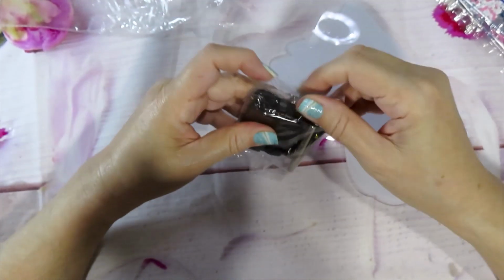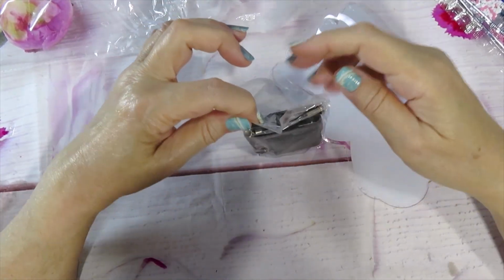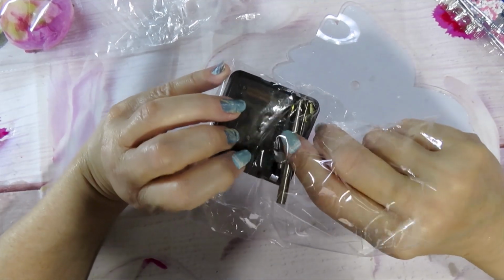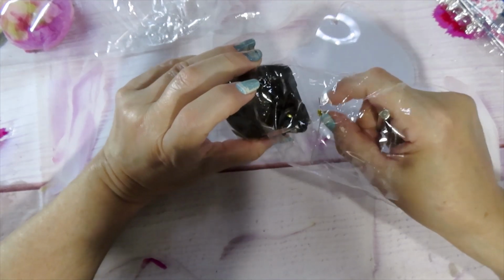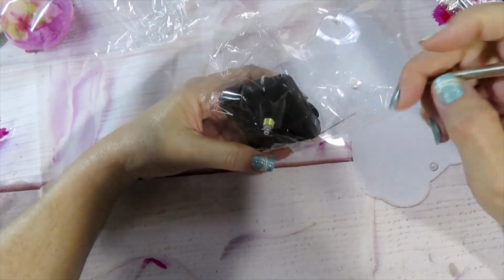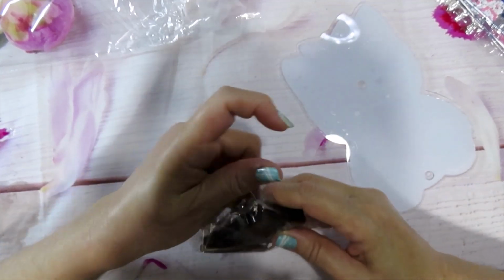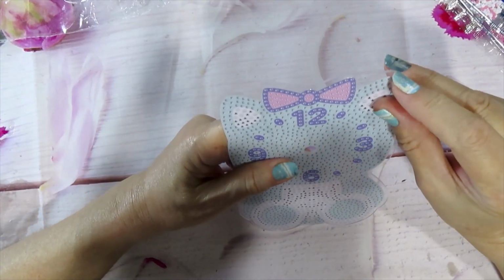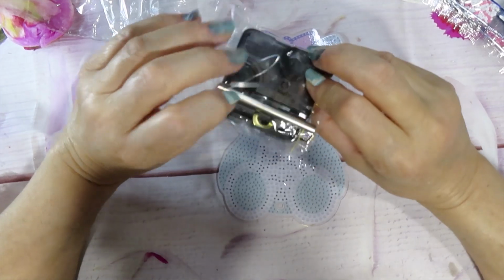But this has the needles. I gotta check this out. Yeah, it has the needles. I hope they're not too bad. I don't know how to put this. I'm going to have to find out how to do this. But here it is. I'm assuming that this hole is for this big tube, so it will stand up.